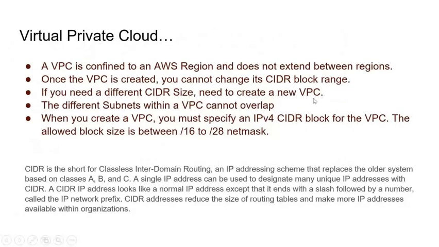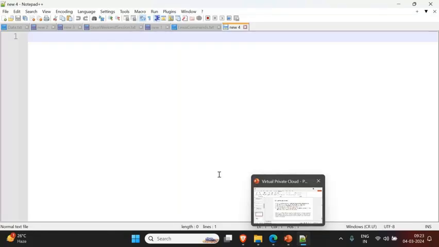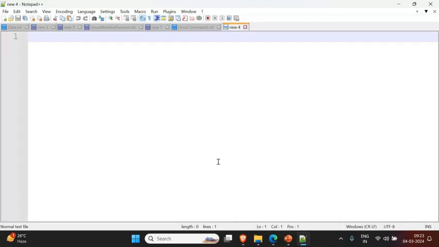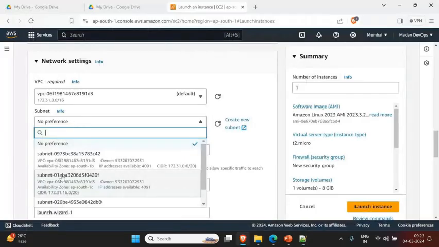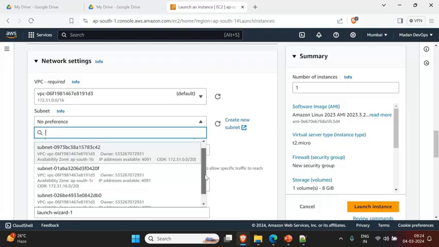The different subnets within a VPC cannot overlap. You should understand that. Cannot overlap means what? Take this subnet; what is the CIDR range for the subnet? You see the CIDR is /20. Just scroll down.